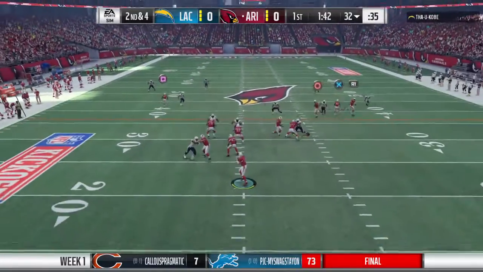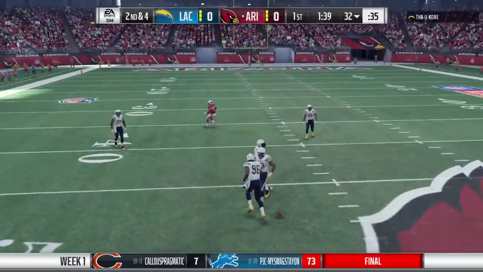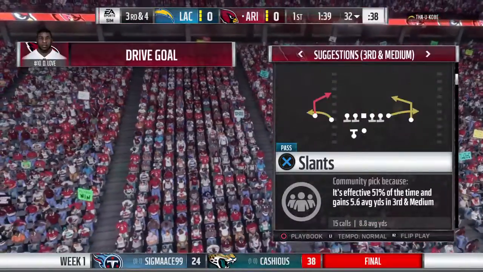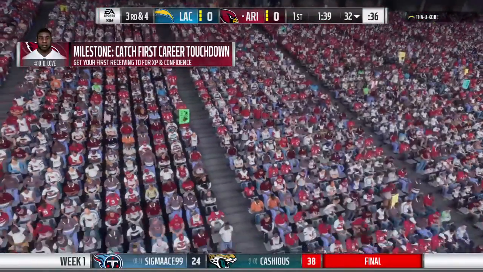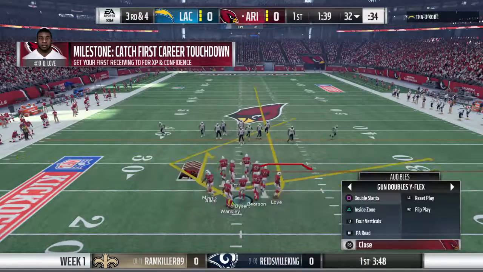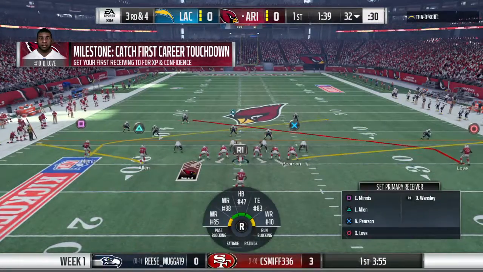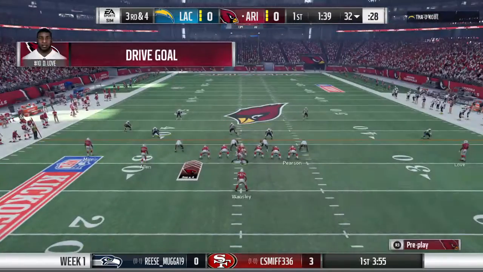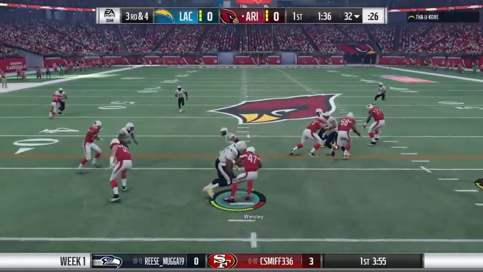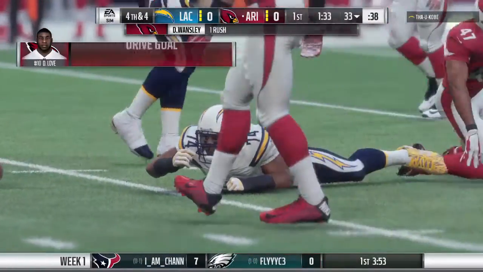Off the play fake, he'll look to throw. He's going to rifle one deep left side, and that one was nearly picked. Not sure he was accounting for the free safety. Now it brings up third down. Let's see what the defense dials up here. 3rd and 4. No gain on the play there, and it'll bring up 4th down.